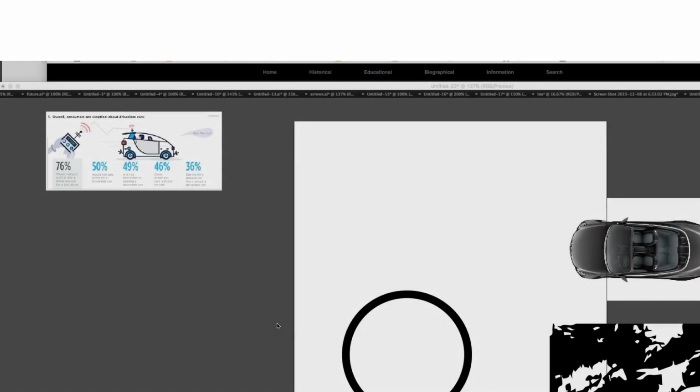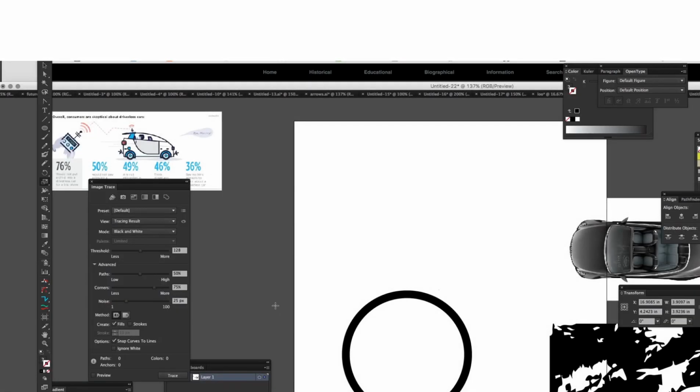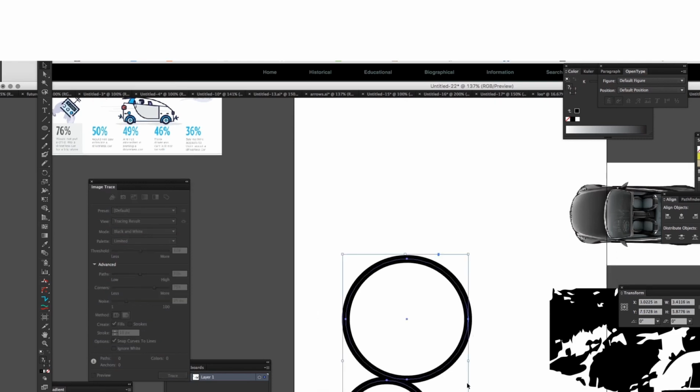Okay, today we're going to work on a book cover for a self-driving car book. I was thinking about what to do when I was searching the internet for various ideas, and I came up with one idea, and let's put it together.